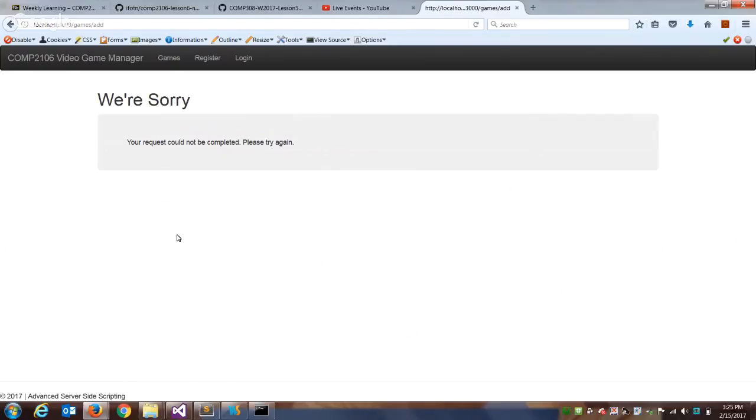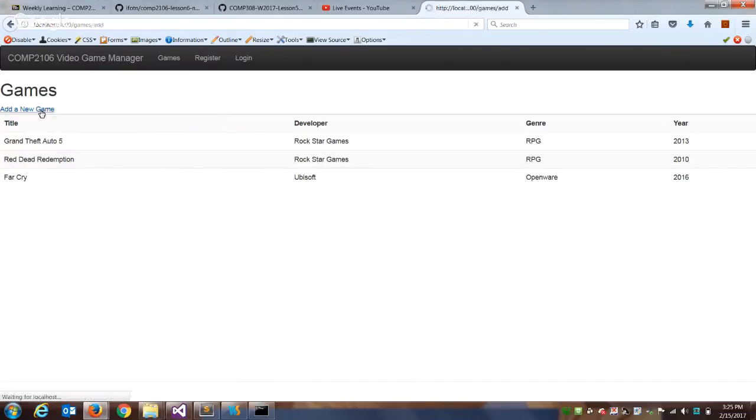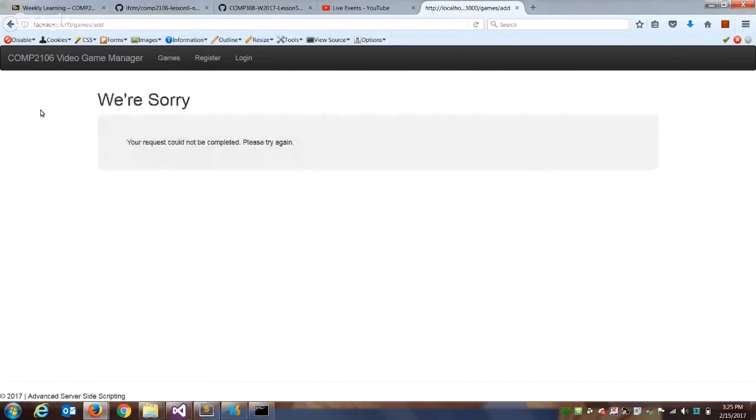Remember, on an Apache server with PHP, this happens automatically. Put a page up, create a link to that page, and it works. But in Express, we manually have to map any URL to whatever page is supposed to be called. So where are we going to do that? Right now, there's no way to see add.ejs. You cannot load it.